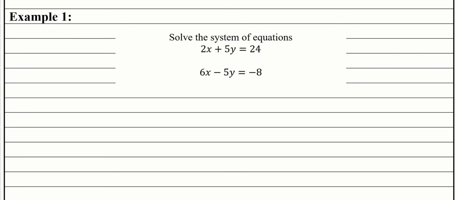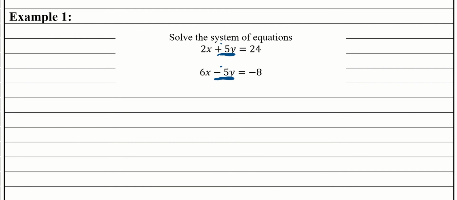Okay? So if we're looking at our first step, the first step we said is we're going to create, or hopefully sometimes we're given, opposite values between the 2 equations. And if I look at these 2 equations here, I see that I have positive 2x and positive 6x. We know those aren't opposite of each other. But then when I look at the y values, I'm actually given 2 opposite values here, positive 5y and negative 5y. And these are the opposite values that I'm looking for here. So that is step 1, trying to create those. In this case, like I said, we're just given them.